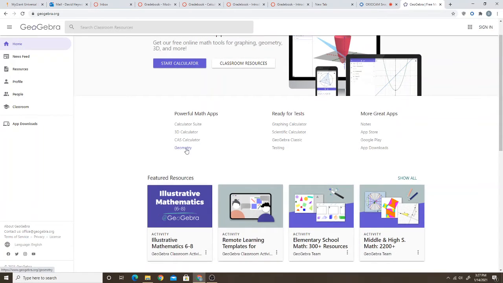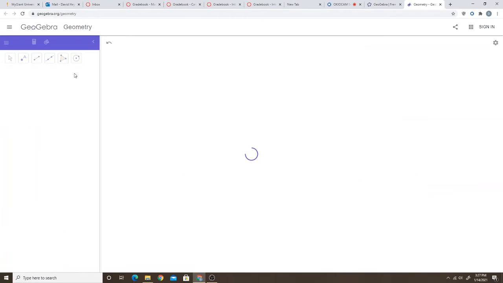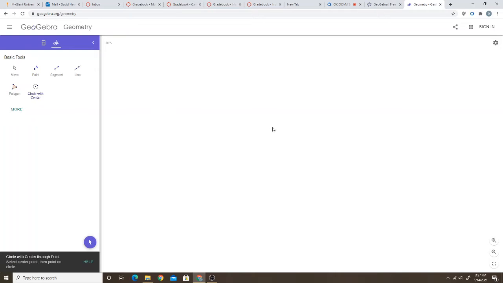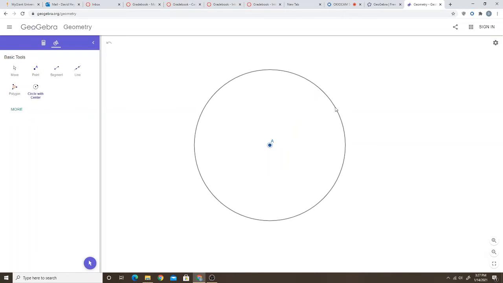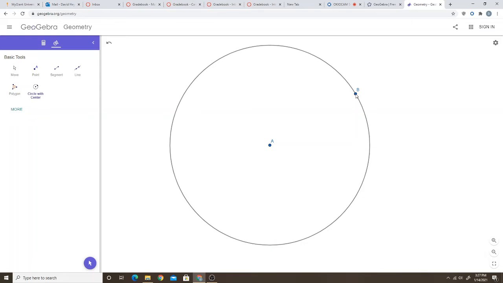Okay, and I'm going to go to geometry here. Okay, and I'm going to hand myself a circle. Make it kind of big so that we can split it into a bunch of parts. So the question is, if I have only 1 point on the circle, and I connect it to all of the other points that I've labeled on the circle, how many regions do I get?